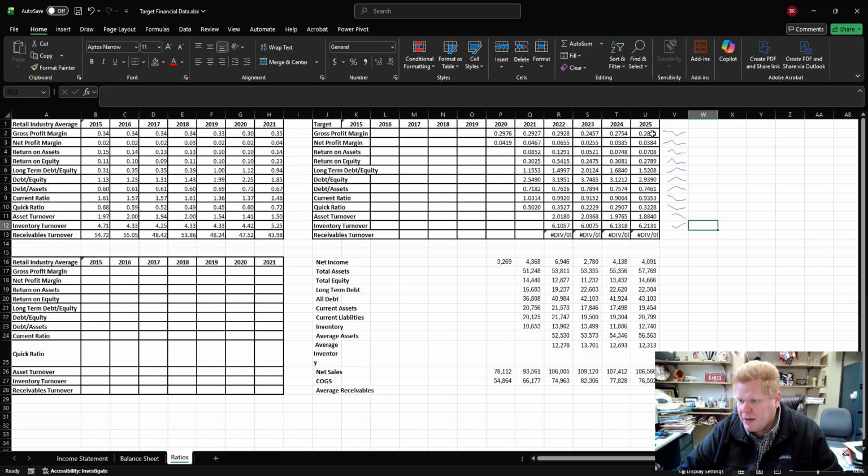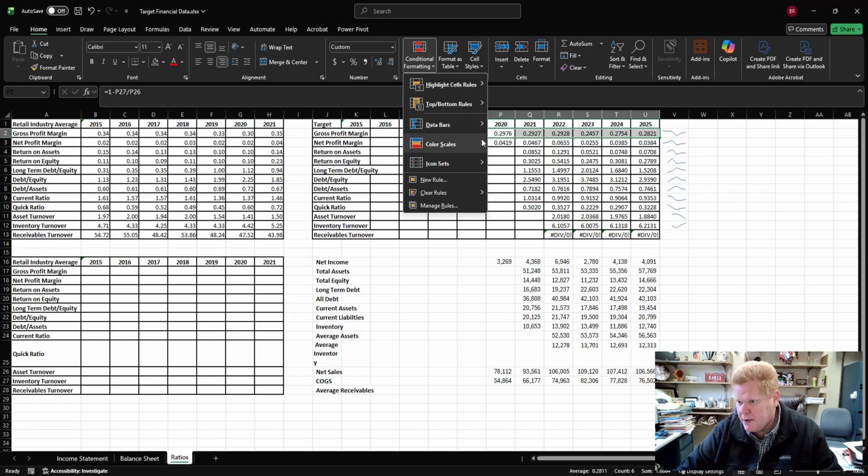The other thing that I like to do is just to come right here and highlight the whole section there, and then go to conditional formatting and color scales, and then let's see, and then we come right here and we can select either of these first 2 depending on what we want to go with.